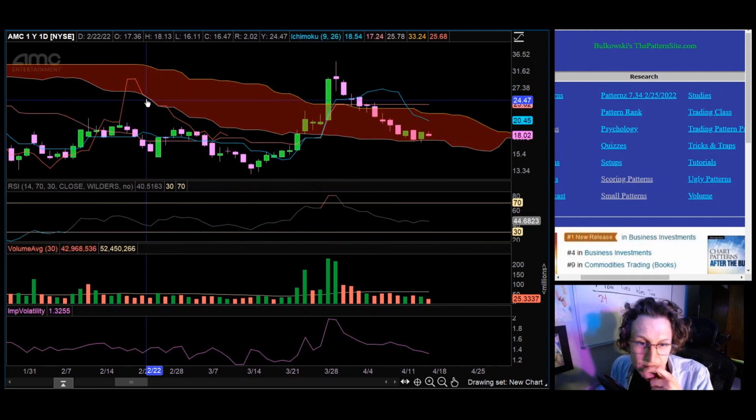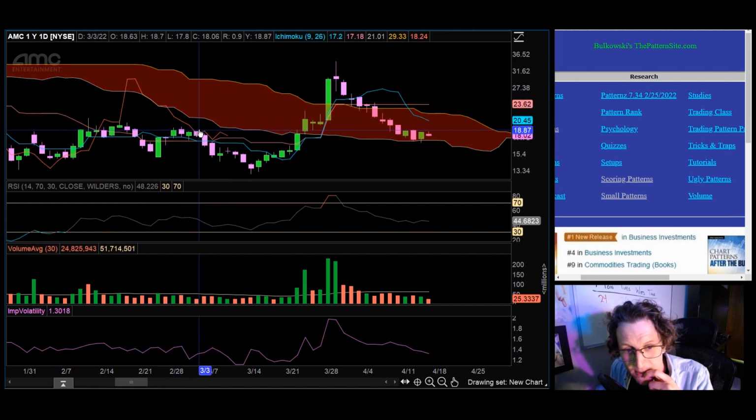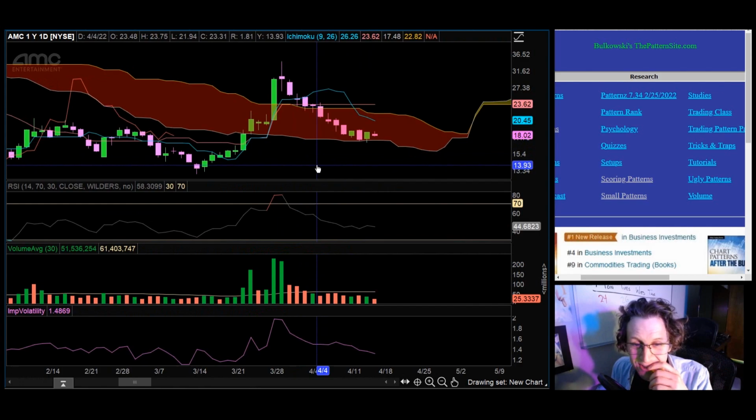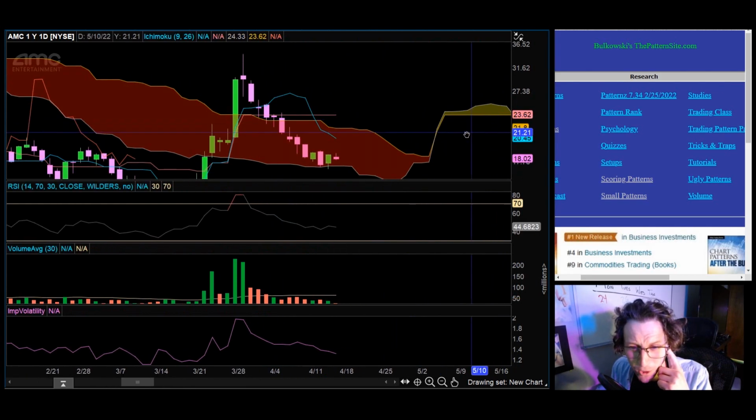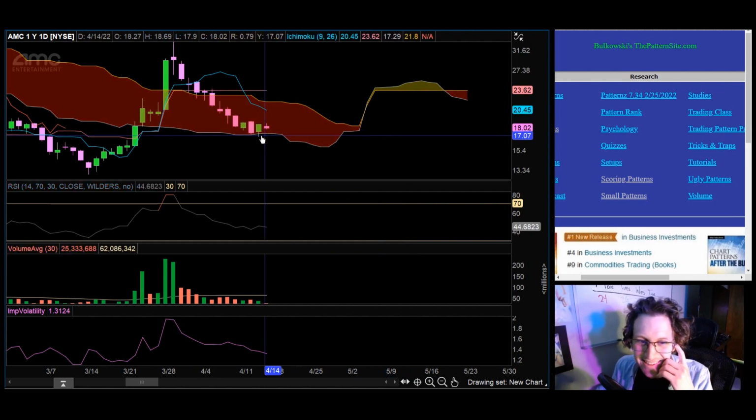The only thing that might suggest a bounce may occur here is that the lagging indicator is now encountering the price. You can see it kind of touches the price and bounces. It's really interesting. I'm not sure how the Ichimoku cloud is created, but it certainly is a good addition to my technical analysis, and I think I want to start looking at it more. Oblong Japan in my Discord has been watching this, and I've been just kind of keeping an eye on it, and I think I like it.